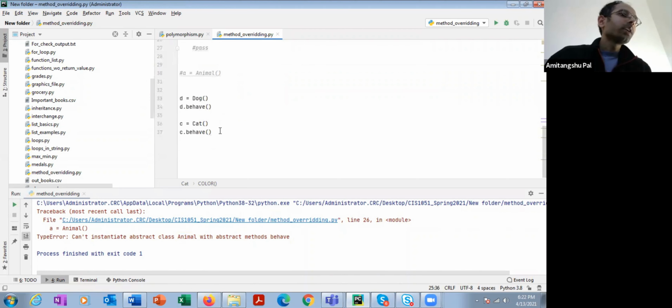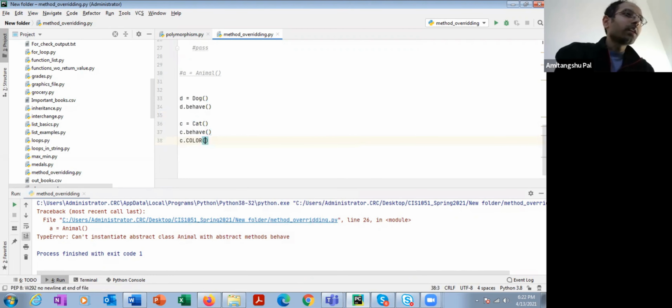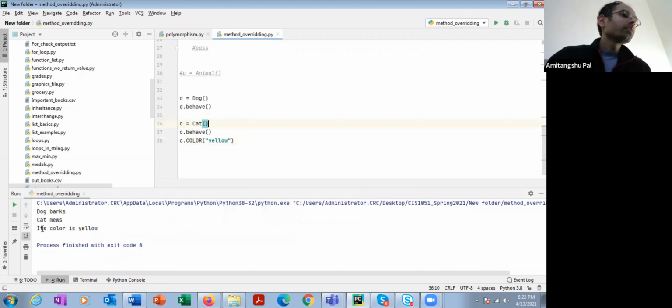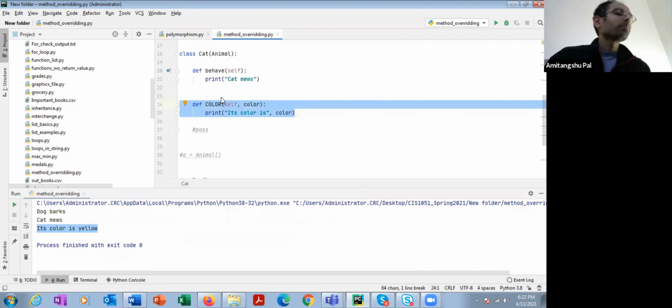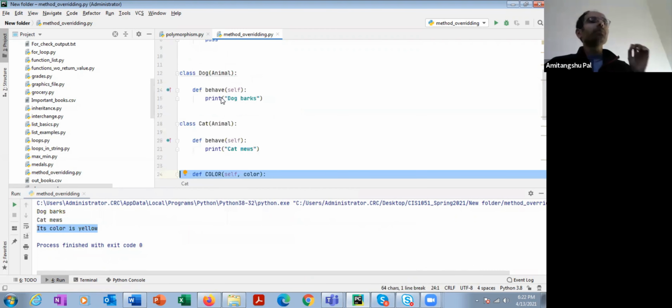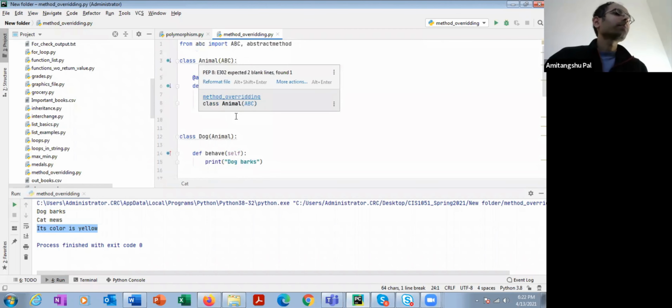So here, it can call c.color, and here I am passing, say, yellow. Okay. So then it is going to print its color is yellow. Okay, so it can call other methods in addition to the abstract methods, but it must implement the abstract method. All right, so here I have shown you just one abstract method.